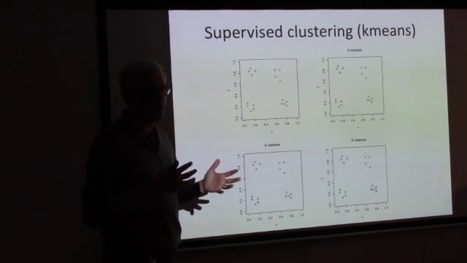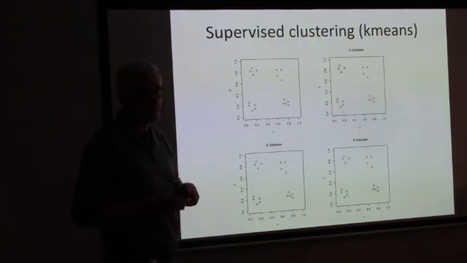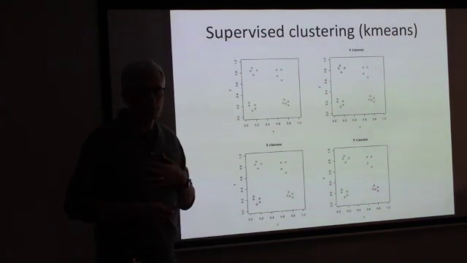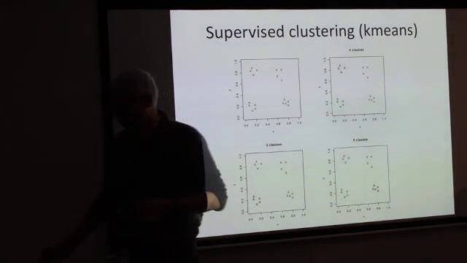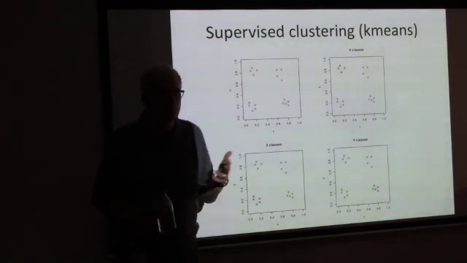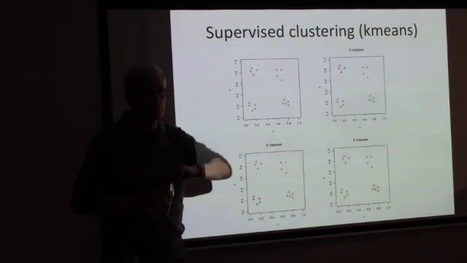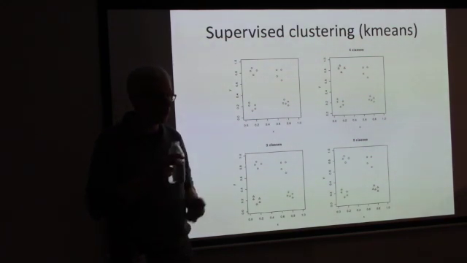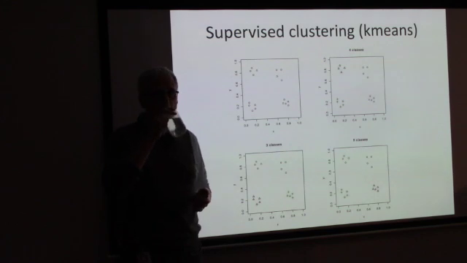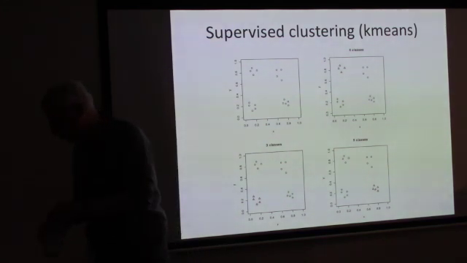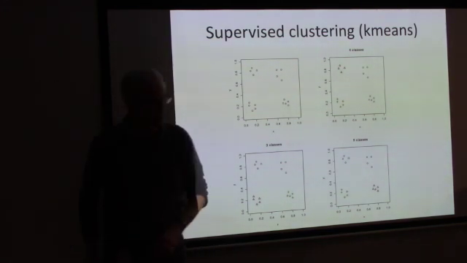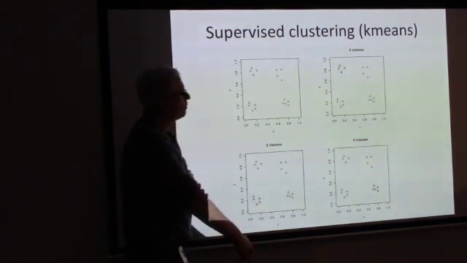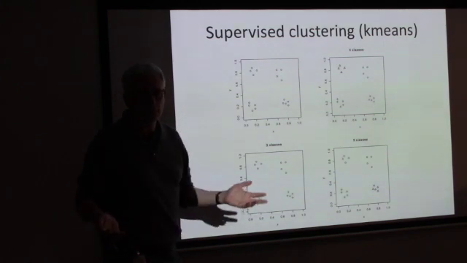Clustering comes in 2 categories: supervised and unsupervised. In supervised, you're telling it how many clusters you think there are, and asking it to tell you what the members of those clusters are. So you might say, I think there are 4 clusters here. What are the members of the 4 clusters? A very popular and good way to do that is called k-means. I'm not going to go into it, but just to say that there's an R function to do it.